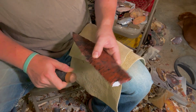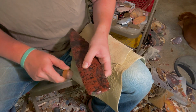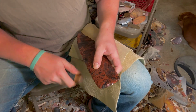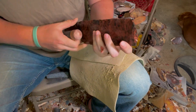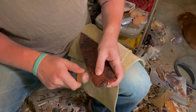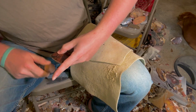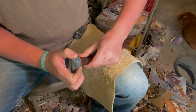If it can take that hit, then surely it can take a little bounce or two in the UPS truck. No, I've supported many points. I'm semi-joking when I say that. You just gotta wrap it 100 times and make sure it doesn't move in that box and that there's room between the box and the blade, namely something of cushion. So if you want it for 150, you can have it. I have no need for it. You can have it for $0 if I break it. How about that?